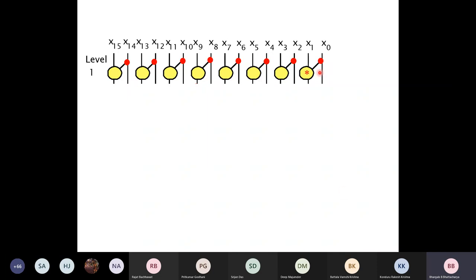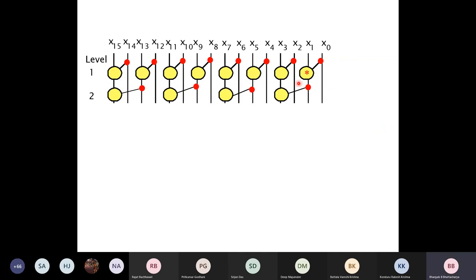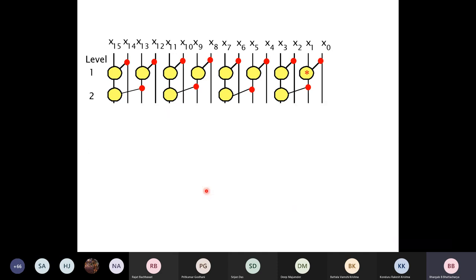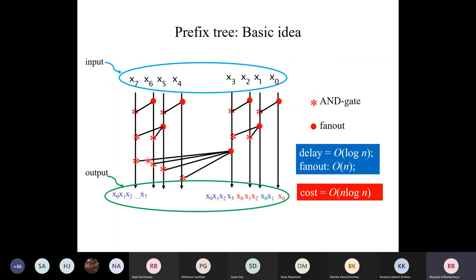As before, here the symbols are a little different because I have taken this slide from another source. So this is the AND operation. These yellow circles represent the AND operation, and this is fan out as before. As before, you have to do this kind of thing at the first level, and then at the second level you are making the jump, a similar thing as in the prefix tree. But you use some kind of extra nodes. If you look into the previous one here, what is it going to do?